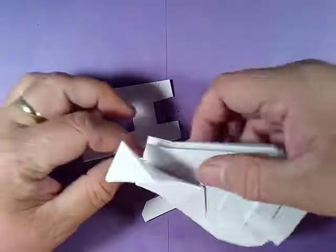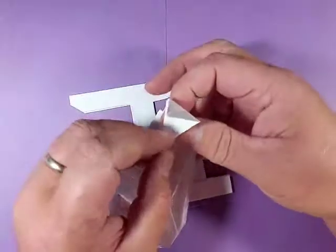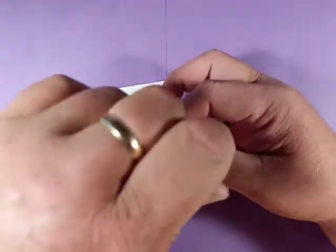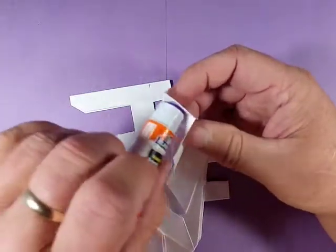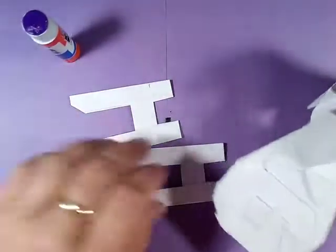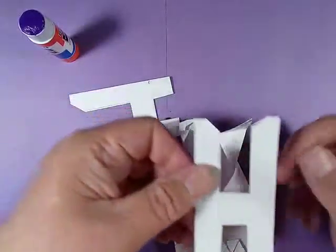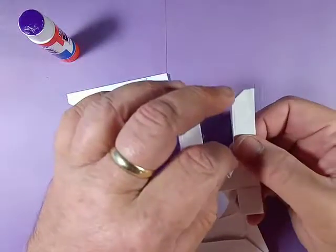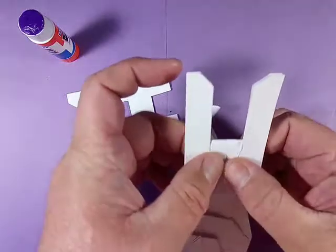So let's take our ship right here. Remember how we folded this up here like this? Okay, we want to open that up. Let's put a massive amount of glue right here because we don't want anything flying away. We'll put some on the top flap too, like that. And we're going to take an engine set. Beep, beep, beep, beep. Just merge it right inside there. And close that on top. Perfect.